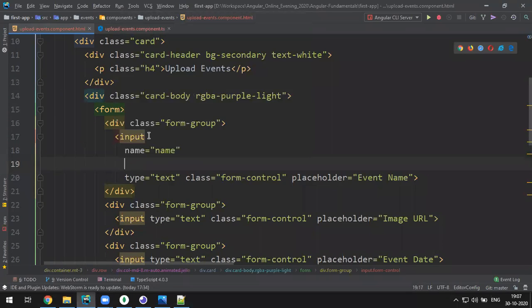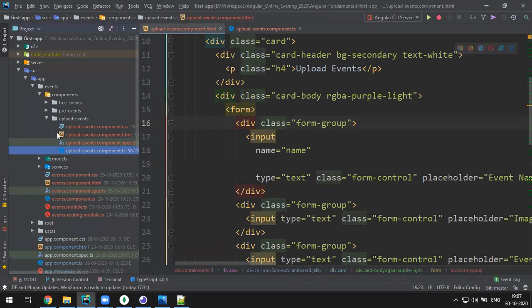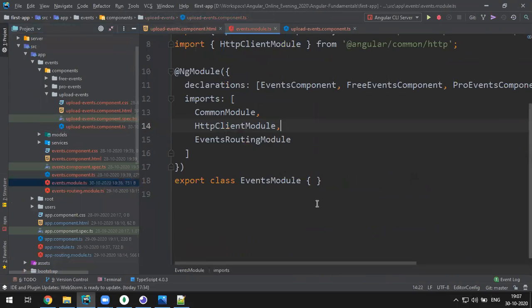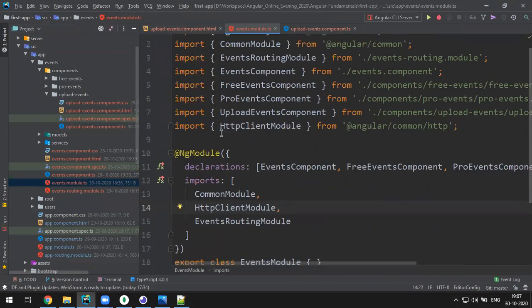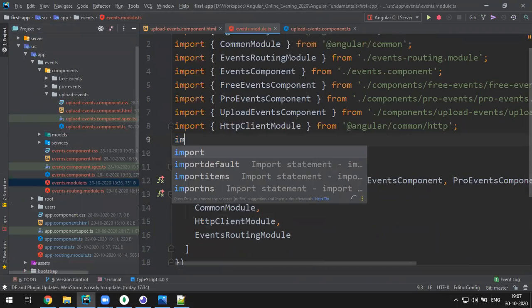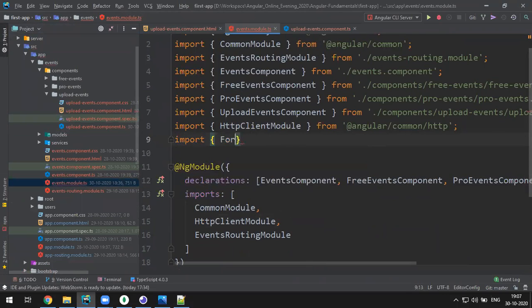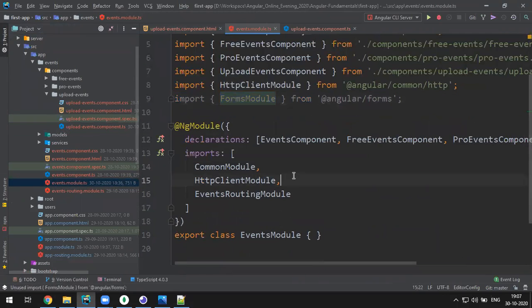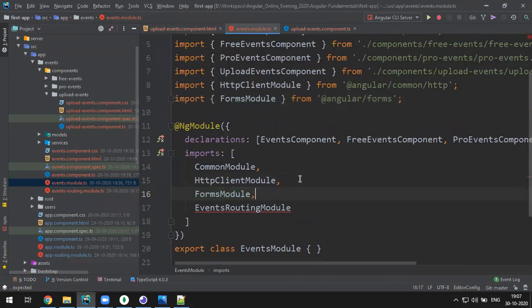Before I start with ngModel, I have to check: do I have forms module here? Go to events module. Forms module not there. Okay, so let's import forms module. Copy that. Let's add the forms module here.